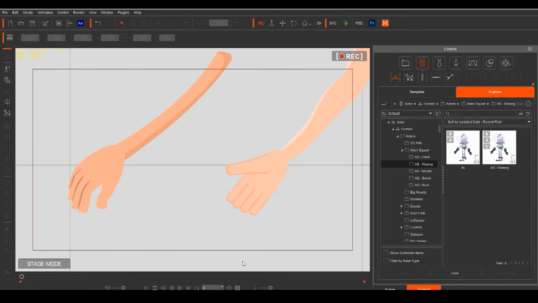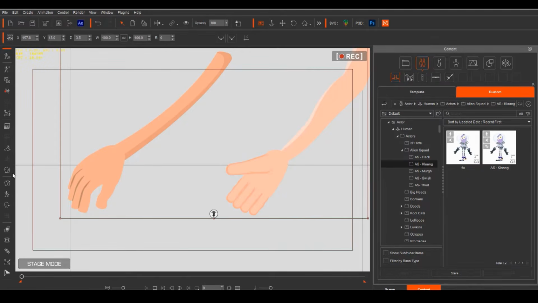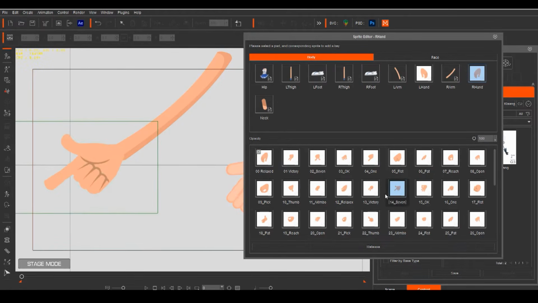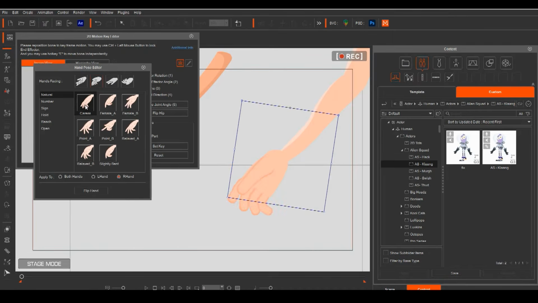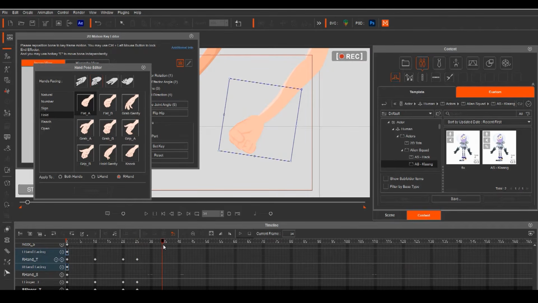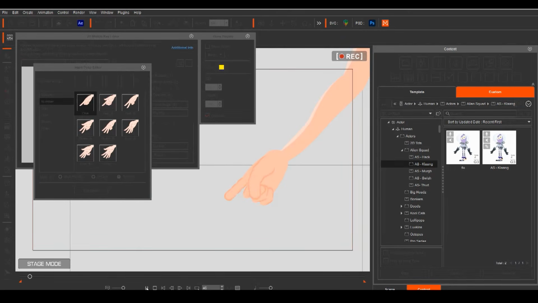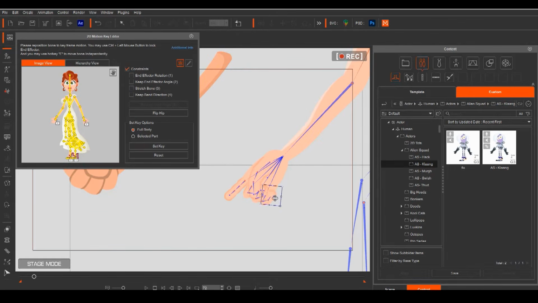In the final stages of my animations, I set up my actors' hand gestures. Cartoon Animator offers characters two hand options. First, sprite hands allow you to seamlessly swap between pre-drawn hand gestures built into your character. For a more advanced approach to generating hand poses, Cartoon Animator offers bone hands. These are fully rigged hands with their own bone structure, allowing for articulation and the creation of hand gestures using preset templates or manual adjustments of each finger bone for precise control.